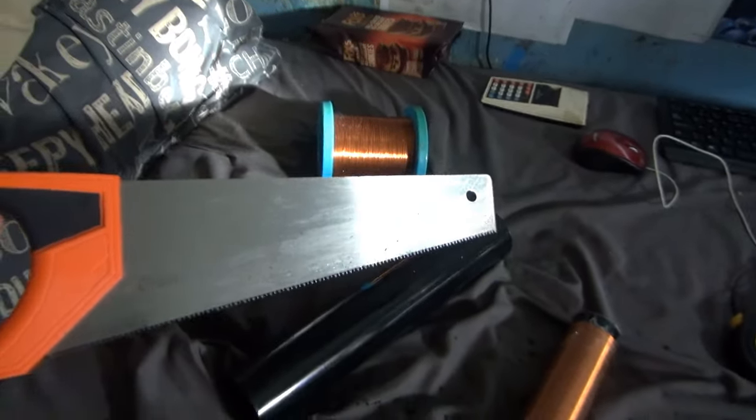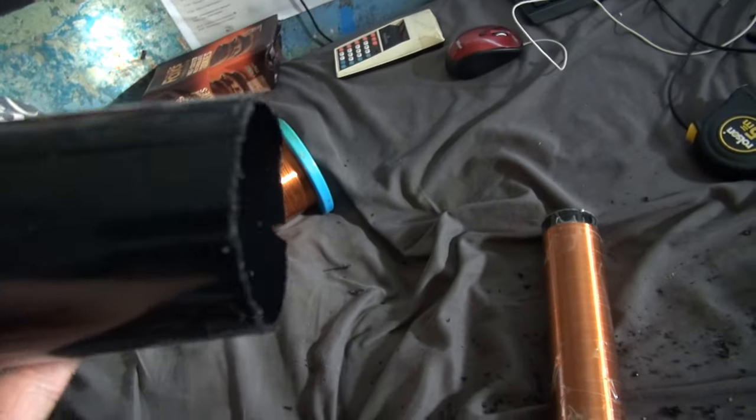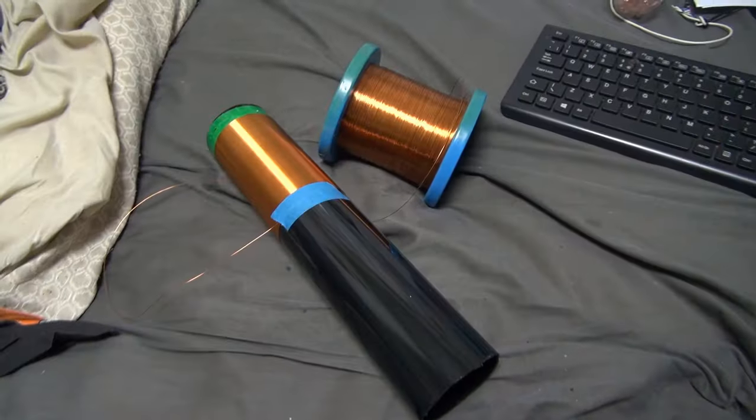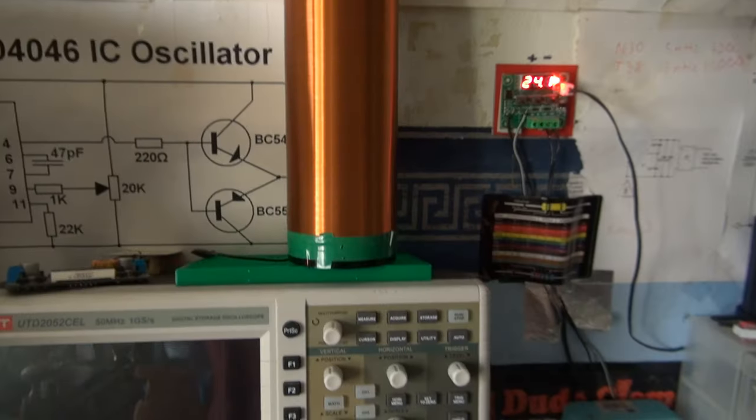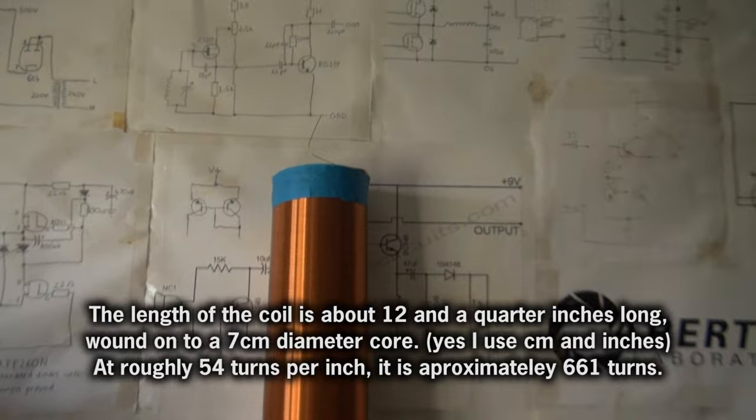I will say, using a saw like this to cut plastic, well, it does work, but you don't get a very nice edge. I am currently in the process. Okay, and the coil is finished. Look at that.